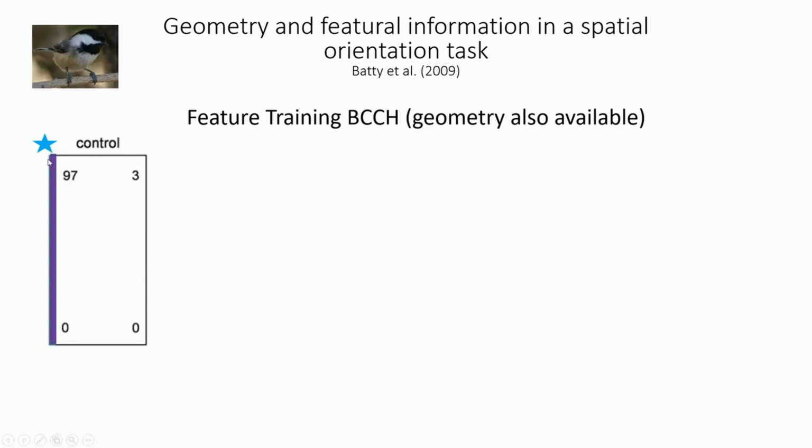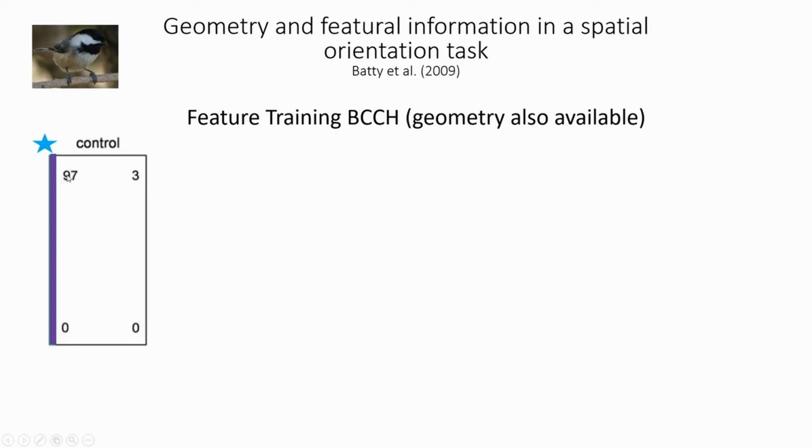In this instance here, the star is still showing us the correct corner, but now we've introduced a wall. And so this would be a colored wall. Because we can now use a featural cue, a feature being a colored wall, as well as our geometry, now we can distinguish between the two geometrically equivalent corners. Because, yes, this one was short right and long left, but now it's short right and purple wall, whereas this one is still short right and long left, but it doesn't have a purple wall. So that would tell us that this is not the correct corner.